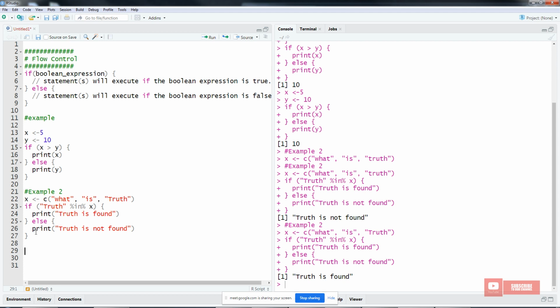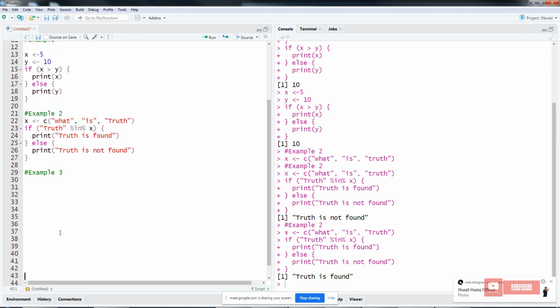So let's say we have a nested if else. Maksudnya we have another condition after else. Contoh, for example, let's say the same example I nak guna aja. Example 3. Right, let's look at example number 3. In example number 3, I create a vector x equal to, benda yang sama lah, x equal to what is true, right?